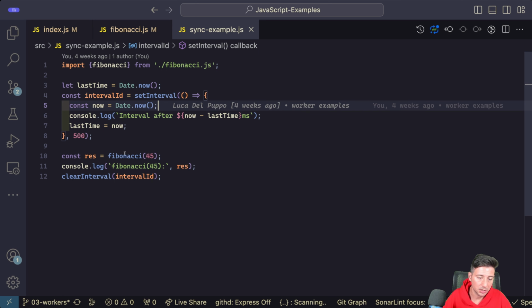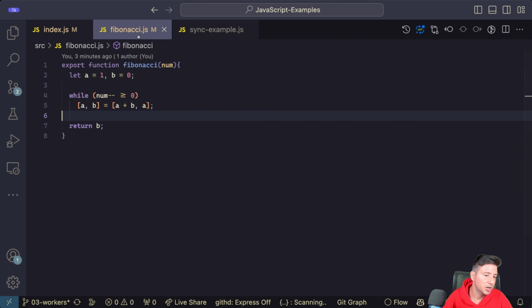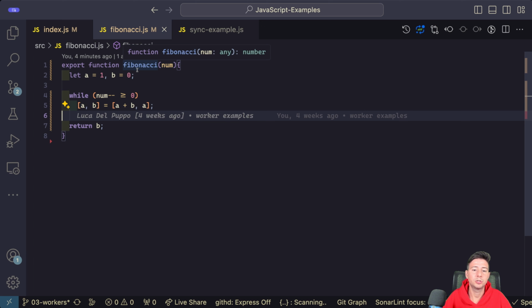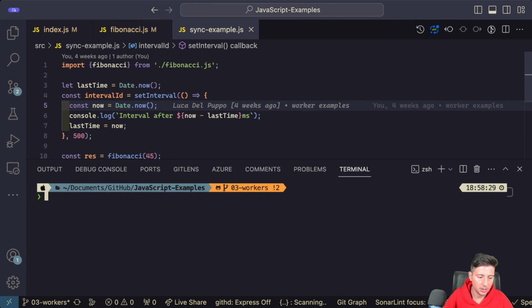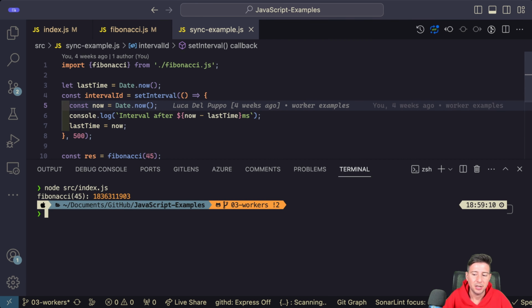As you can see now, there is the Fibonacci code in the sync example, and I simply changed the Fibonacci from a recursion implementation to a simple while implementation. And as you can see, now the result is completely different. The execution time of the Fibonacci is probably less than a few milliseconds.